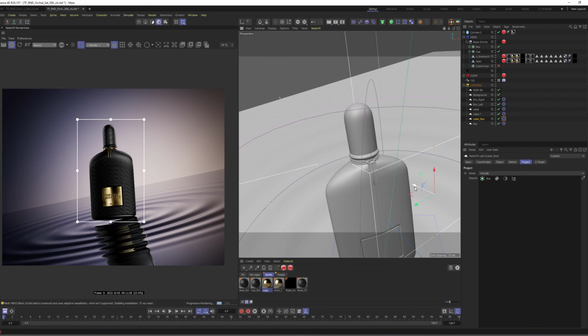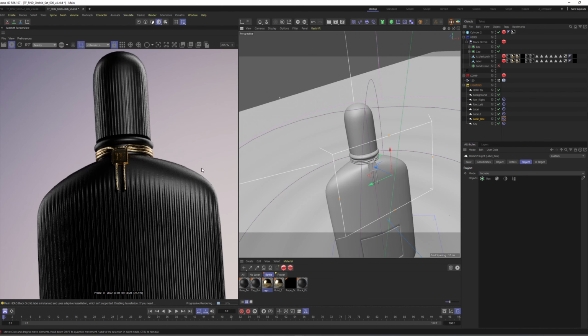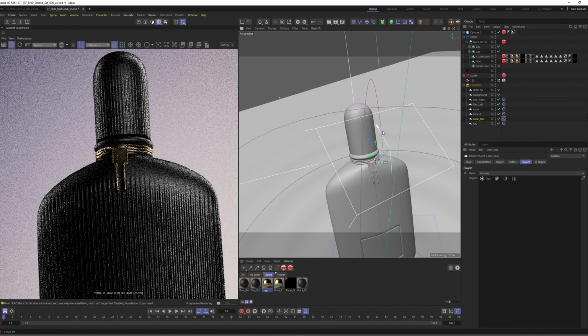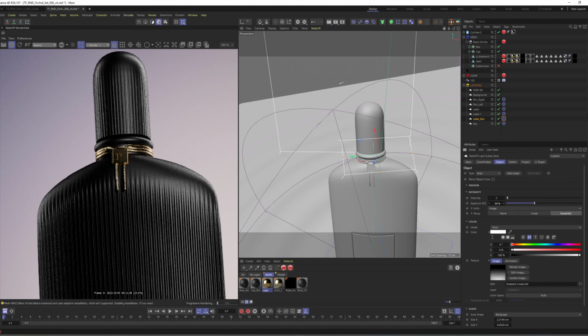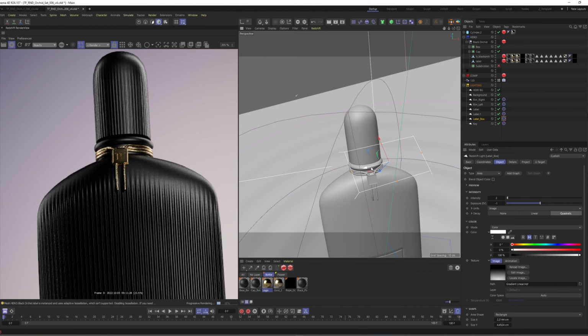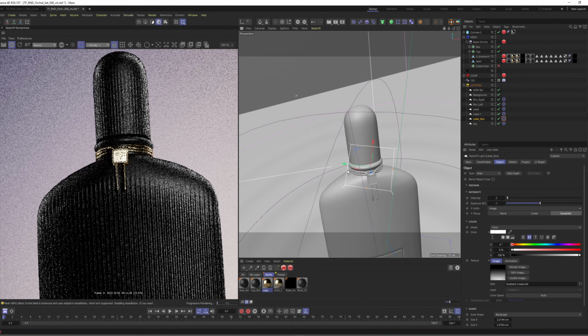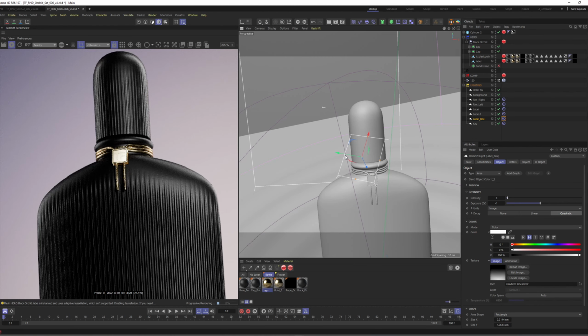Okay, so yeah, let's try to highlight that part a little bit better, because we have a logo there, so it's important that we see a little bit of it. Otherwise, obviously, the client will be mad. Gonna pump it up a little bit in the intensity, because I've made it super small. What I'm doing here is I'm reducing it down so I can get the gradient texture that we have affecting from this side to that side.